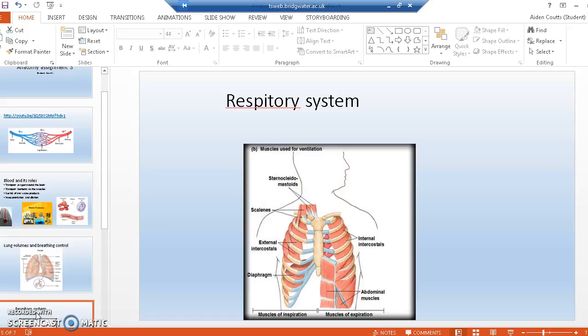The main function of the respiratory system is gaseous exchange. This refers to the process of oxygen and carbon dioxide moving between the lungs and the blood. Diffusion occurs when molecules move from an area of high concentration of that molecule to an area of low concentration. This occurs during gaseous exchange as the blood in the capillaries surrounding the alveoli has a lower concentration of oxygen than the air in the alveoli, which has just been inhaled.